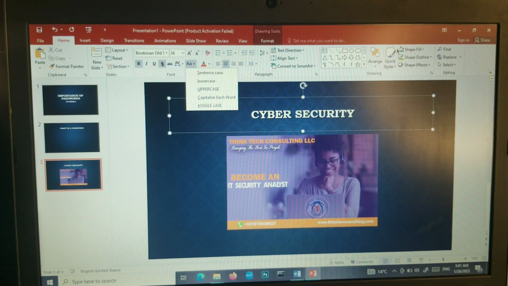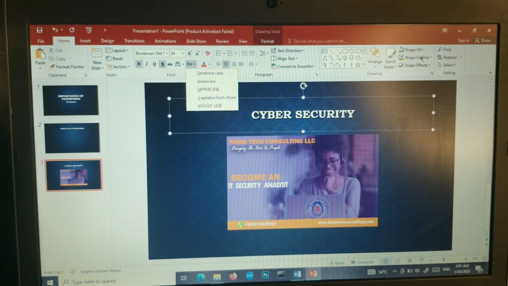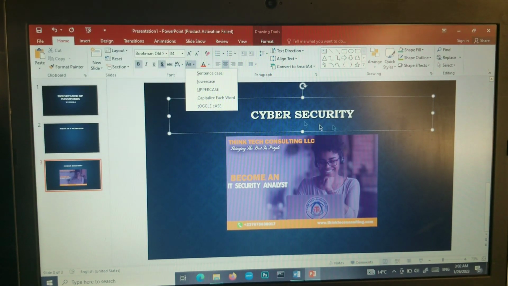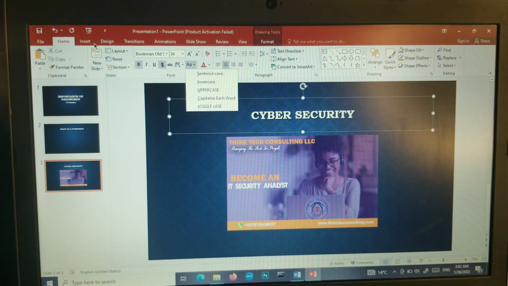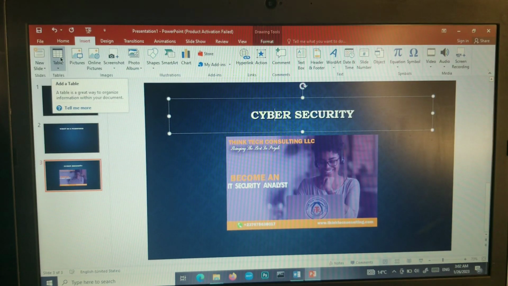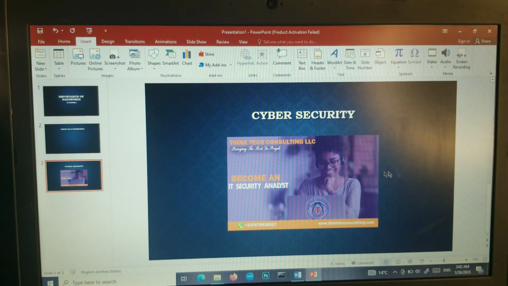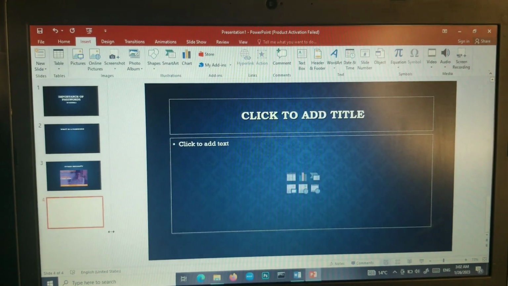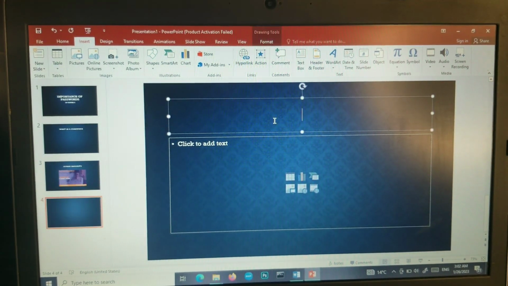Now at this area here, you see something like shape fill and shape outline. These are effects that will take place on the shape you have. There is a shape that has been framed. If you see these dots, that is the shape. At the insert menu, we have the same things. You can insert your tables. Let's take a practical example. Maybe on our next slide, where we right click, we say okay, table of contents.